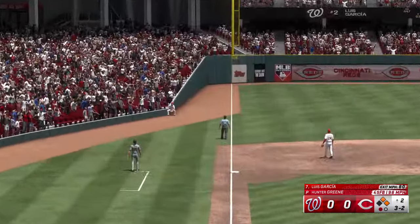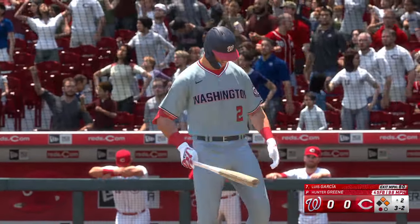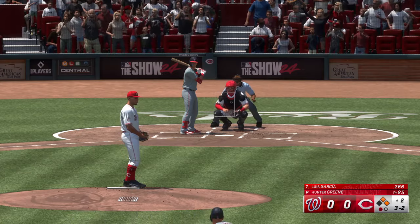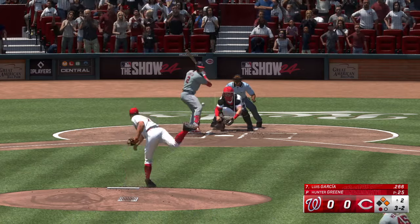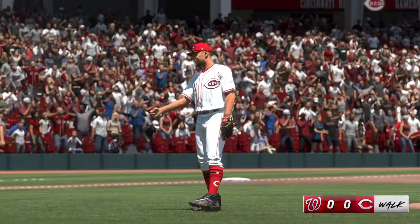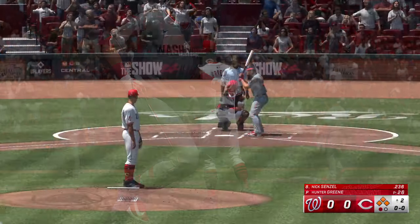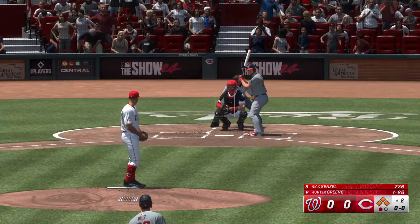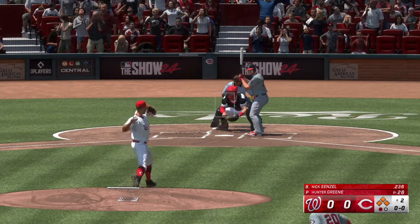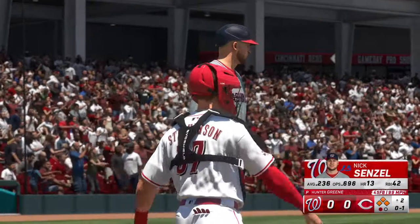Spoils a two-strike pitch, and he'll see another. Payoff pitch, and that'll load the bases. It wasn't easy, but he earned that walk after a long at bat. He's making things difficult for himself right now out there on the mound, but you know his confidence should still be high enough to get out of this, but he's gonna have to buckle down right here. Now it's Nick Senzel, and that's in there at the knees.